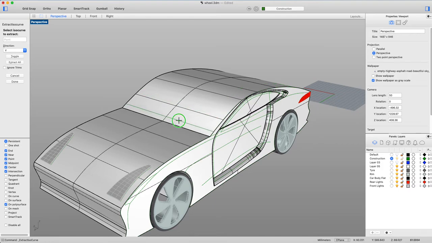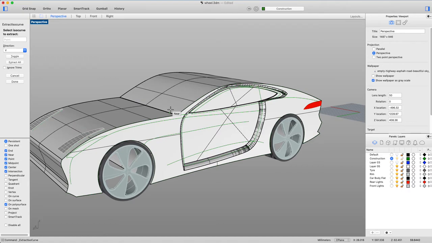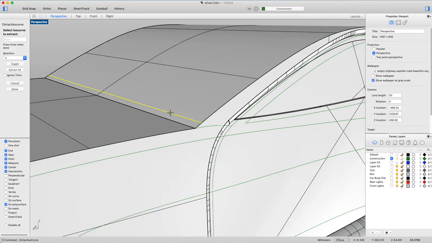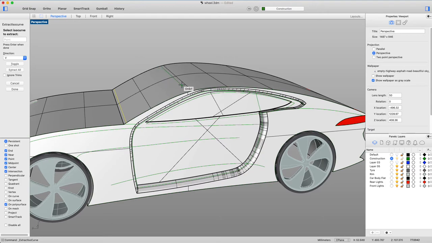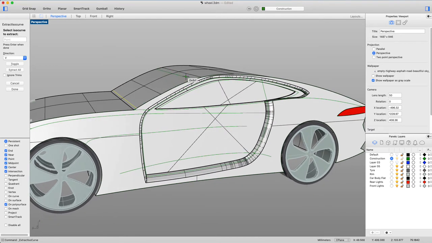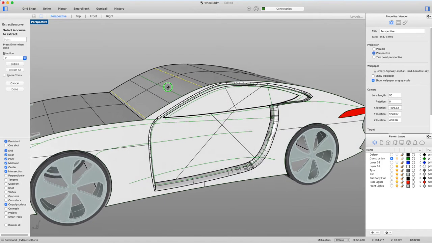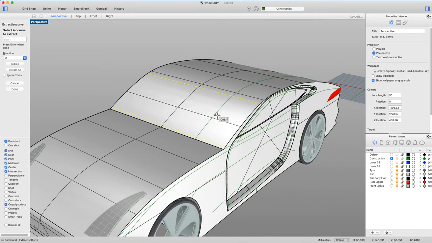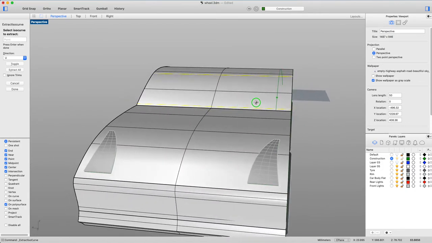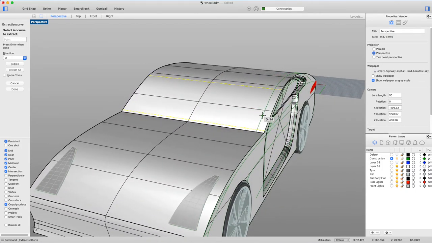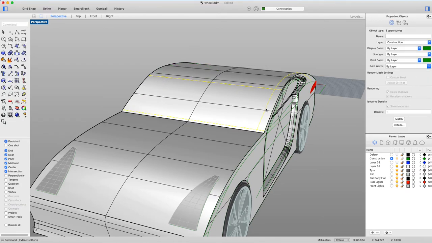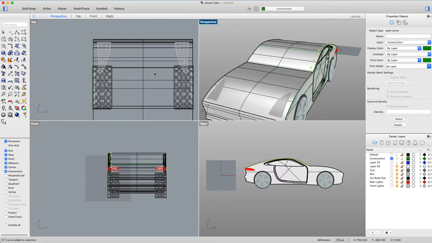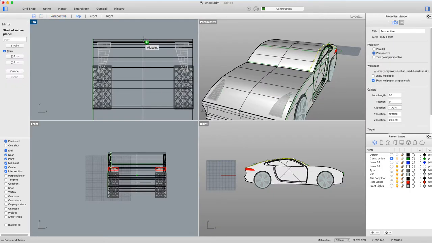So we want the window to be quite down near the bottom here, and just looking at the side of the car, I reckon we want the window to go up to about there. Alright, T for toggle, and then I decide how wide I'm going to make my front window. I'm going to make it almost out to the edge. I'm not going to do that over here because I wouldn't get the exact same distance. I could get close, but I wouldn't get the same. So I'm going to stop, and then mirror this object across to the other side. So mirror, midpoint.